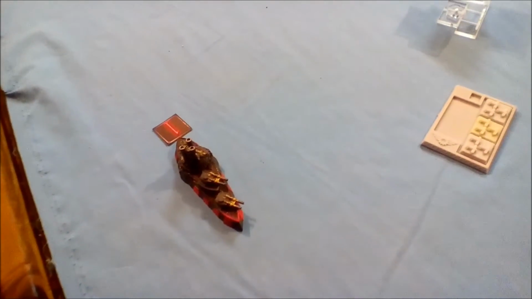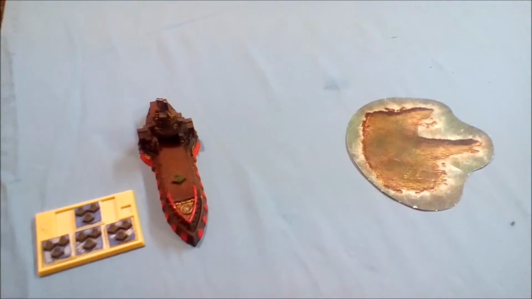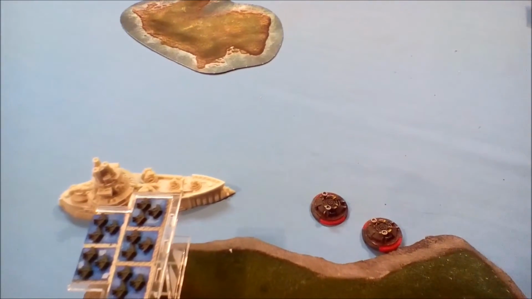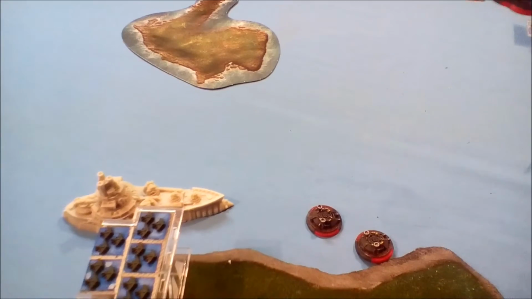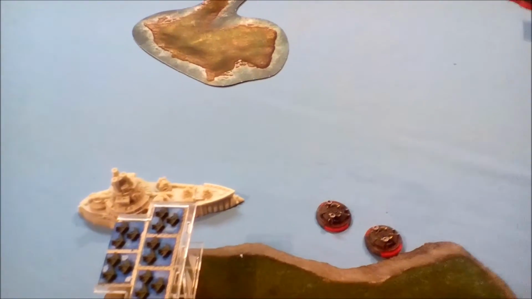Only one gunship is left, the Nostromo, which did nothing all game. The Katunga and 2 frigates are in the middle. The Katunga actually did a little bit. Once it got in, it was pretty impressive. It did some damage to the heavy battleship.